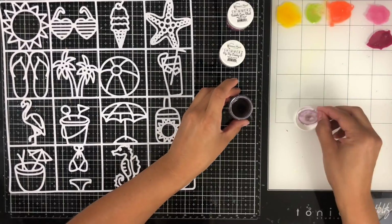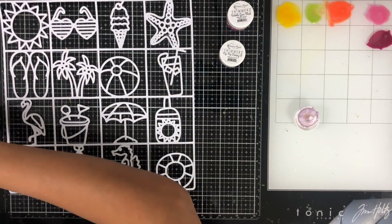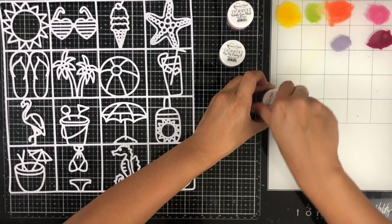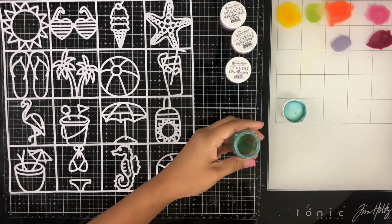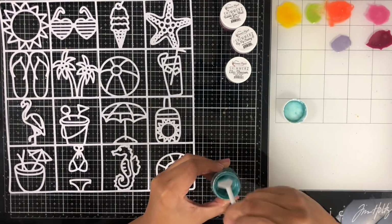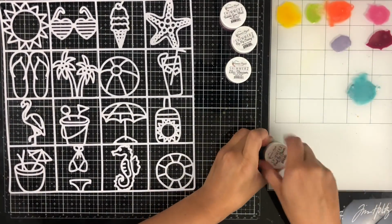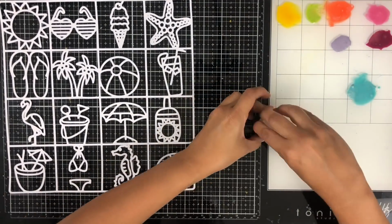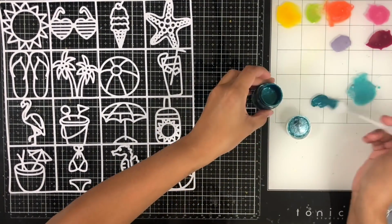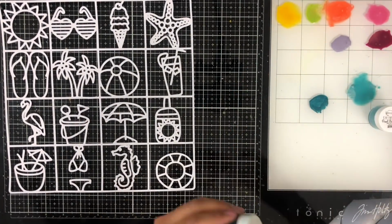So I've also added shimmers in Pip Pip Cherry-O. And then I've grabbed this really pretty purple. It's in Lilac Blossom. And I've just got my little palette knife there that I'm using to stir everything up. And if they get a little bit dry, you can add just a little bit of water to help get the color mixed around.